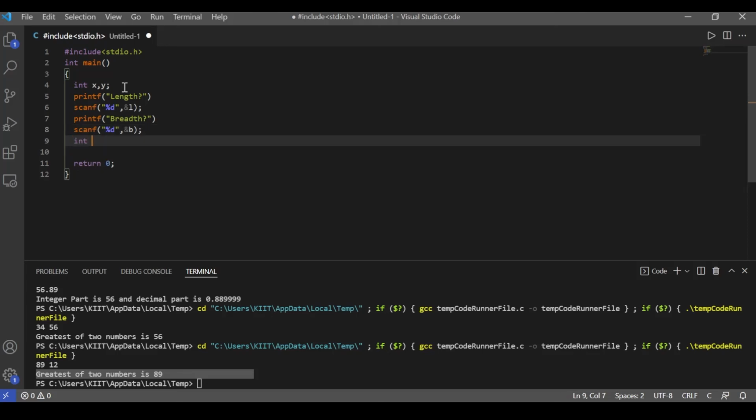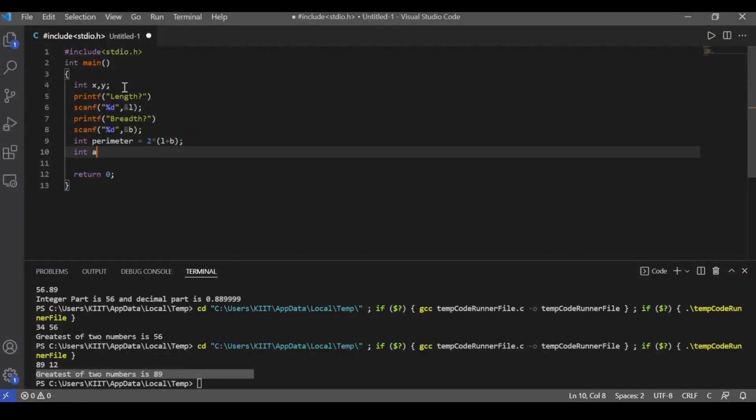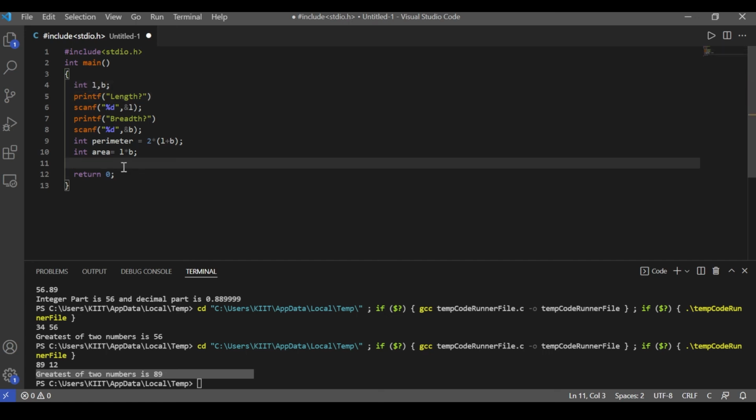Int perimeter equal to 2 multiplied by, in brackets, L plus B. After that we will find area equal to L star B, which is the formula for area. So let's declare the variables L and B, and also perimeter and area, and at the end we will print.